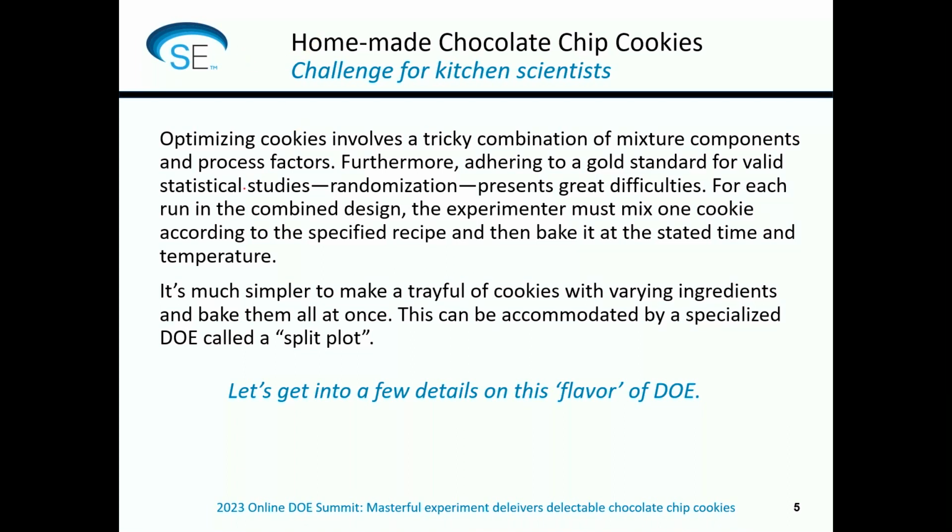Now, of course, we want to randomize where we can, and where we can't, we start to group things in the split plot structure. And George Box was very practical about this. I was lucky enough to attend training in Madison back in the mid-1990s. And he had a very practical focus: randomize as much as you can. What you can't randomize, break into a split plot with hard to change. And if push comes to shove, run the experiment however you possibly can, rather than not running the DOE, which I think is good advice.